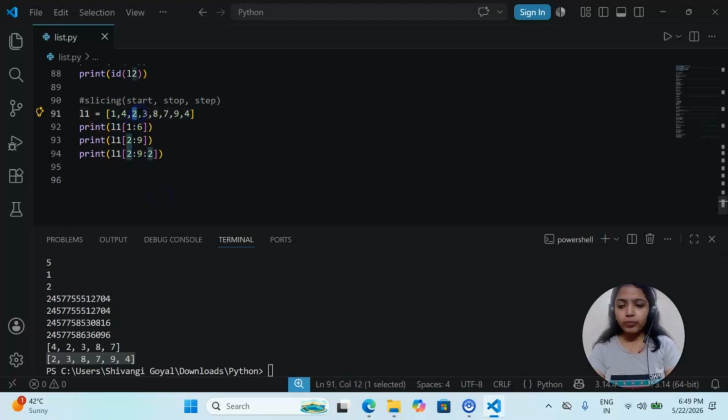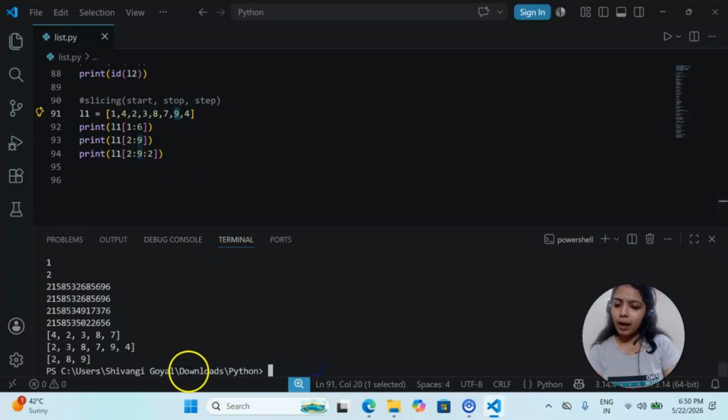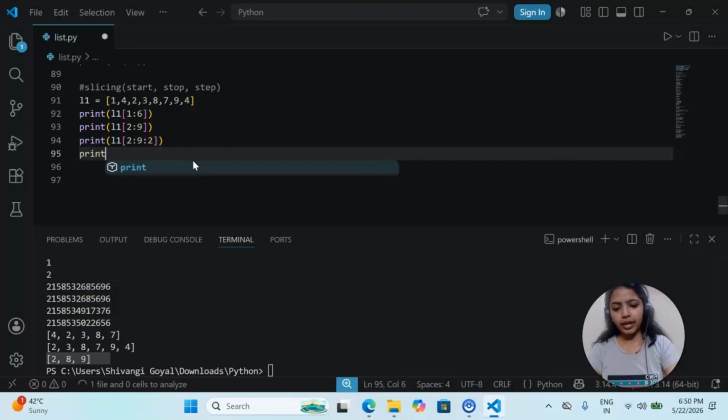It will take 2, skip 3. Why? 2 plus 2 will be the fourth location. So after 2, which element is available at the fourth location? 8. 4 plus 2 will be 6. After the fourth location, which element is available at the sixth location? 9. So let's see the answer, absolutely as expected: 2, 8 and 9 we are getting.